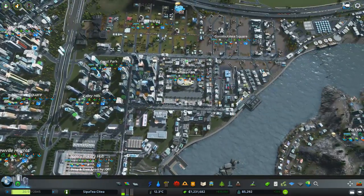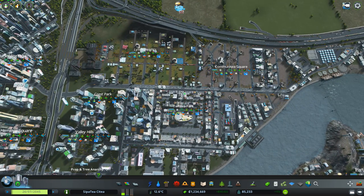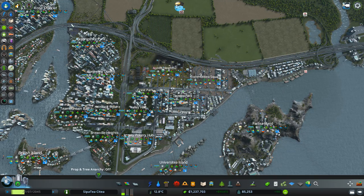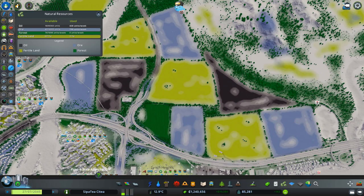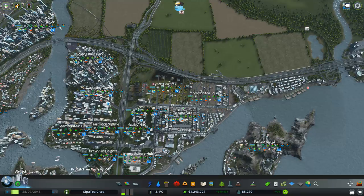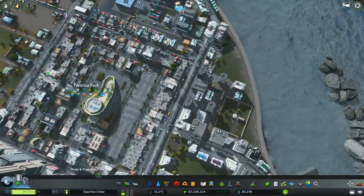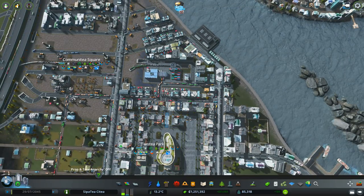And then we expanded our industry. So we've got an oil industry section here, a farming industry section there. Although that may move because we do have lots and lots of other areas that could be farms and things. So we might put the farming industry up here and change that. But it's going okay at the minute. I don't want to remove anything. And then over here, we added in right smack bang in the middle of our industry.